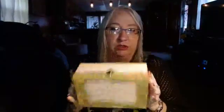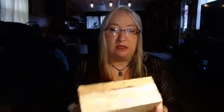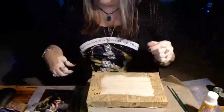decorating it was what we were here to talk about today. So I'm going to close this, and I'm going to turn the camera down, and we're going to take a few minutes to do the top. I will come back and Mod Podge all the rest of it this weekend and get some pictures up for you. I came home last night and I thought I got all of it, but apparently I missed a spot, so we could do the top of the box today. I'm going to turn you guys down here, and you can see the top. All right, so that's good.